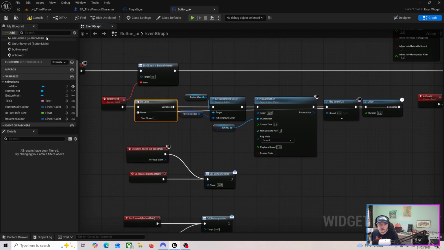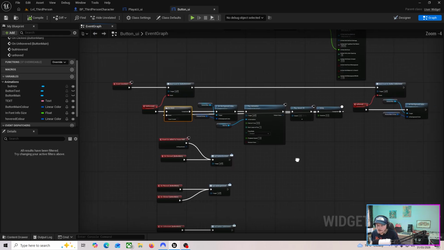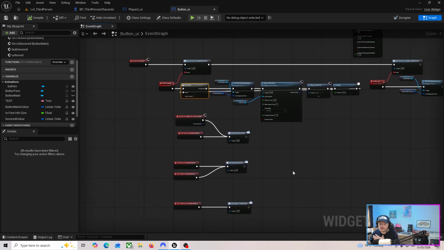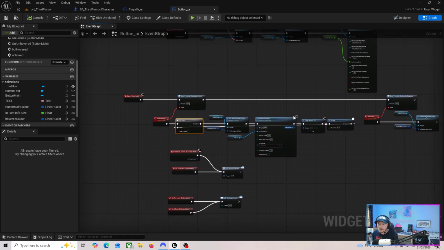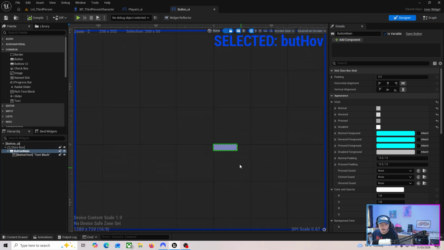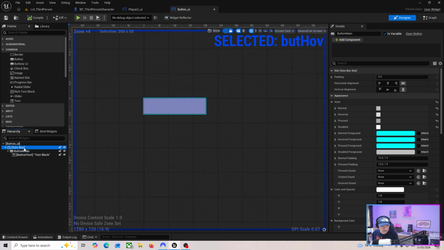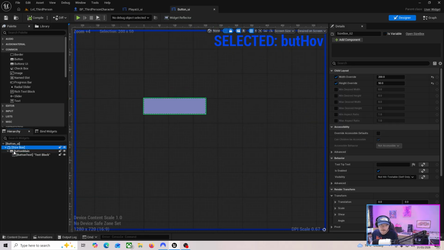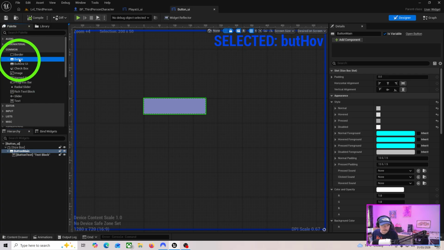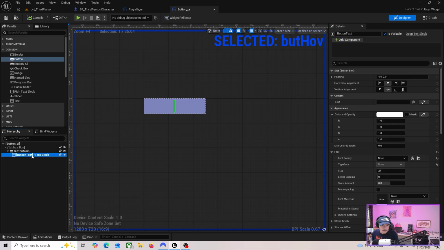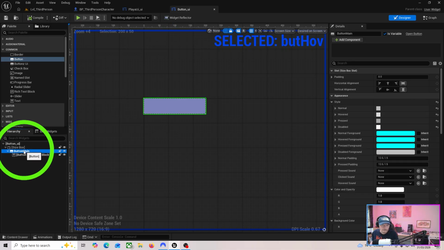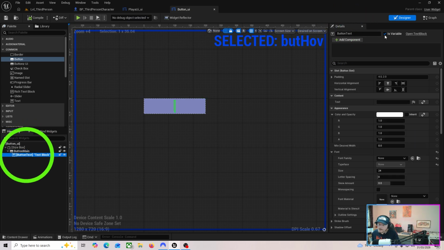So that's pretty much the button setup. I know it can be a bit confusing because you're adding all these event dispatchers, but let me just try and go over it very briefly about what's happening. Right, so we have a main button that we've made. We've made it in the size box of 200 by 50. We've added a button, which is a normal button function, into that. And then on top of that button, we've added text, right? We've made this button that we added in as a variable and we called it button main. We've added the text as a variable and we've called it button text.